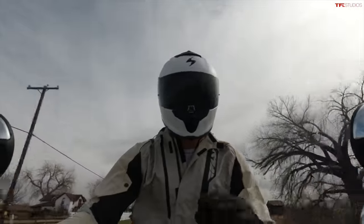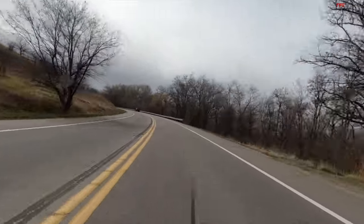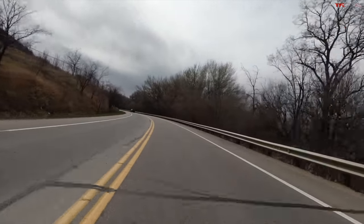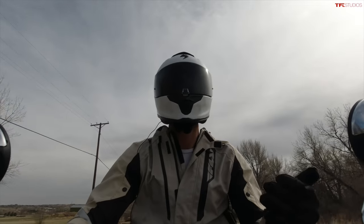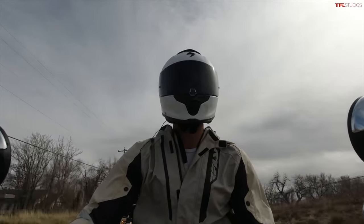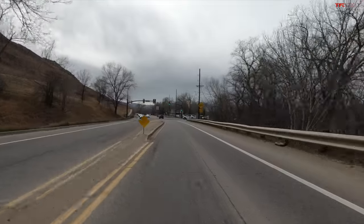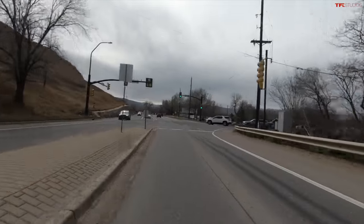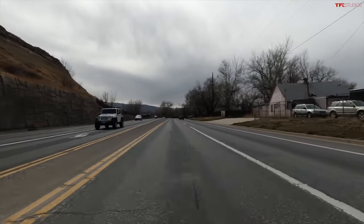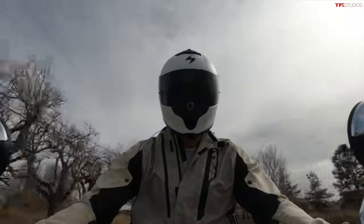Both of these bikes are infinitely approachable — just unstressful because they're small and light. The only time it's kind of a pain is on a really fast highway road if you have a semi trying to run you down from behind, but otherwise it's really difficult to be in a situation where one of these bikes stresses you out. That's what makes them fun for beginners, but it's also nice for an experienced rider who wants a second or third bike just to mess around with completely for fun — there's no better way to have fun than spending some time on a little bike like these.